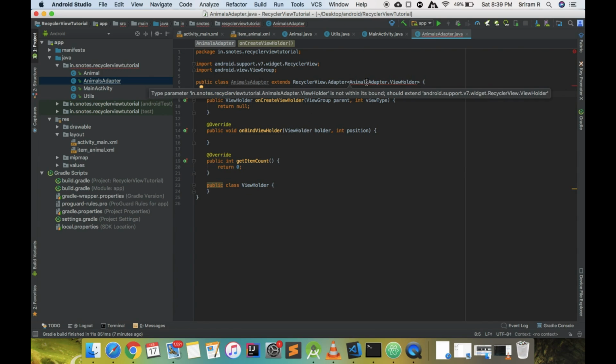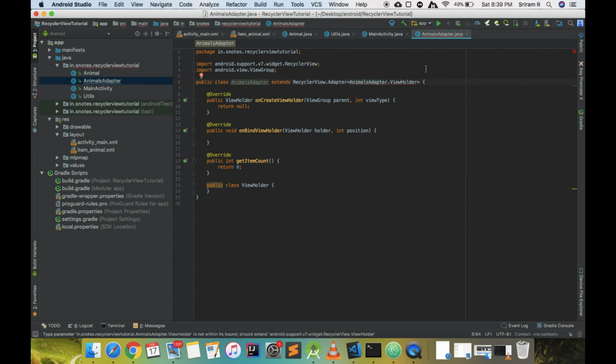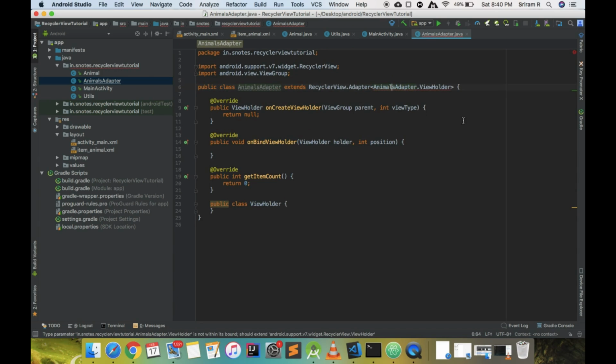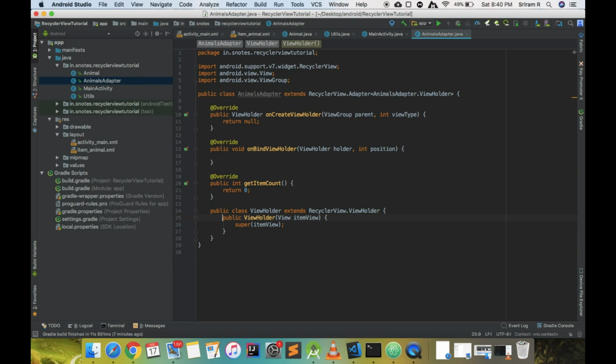We still have one squiggly line here. Android is still angry with us, so let's ask it why it's angry with us. Okay, so Alt Enter and we click. So this is something required. Since this is used as a RecyclerView holder, we have to extend it from RecyclerView.ViewHolder, and this thing needs a constructor.